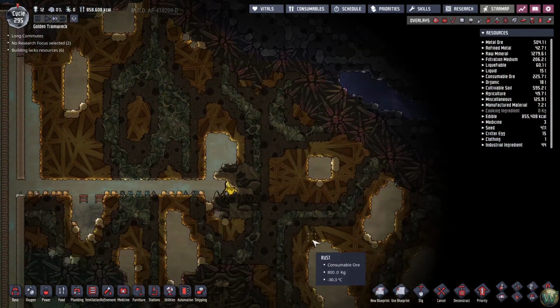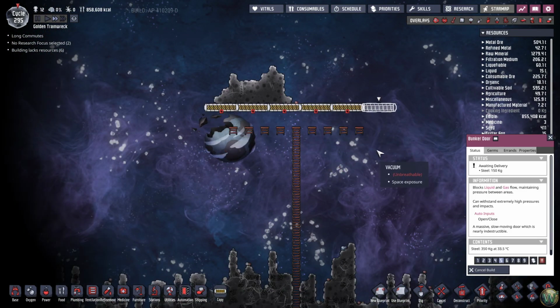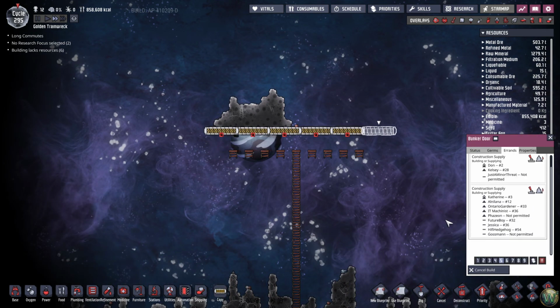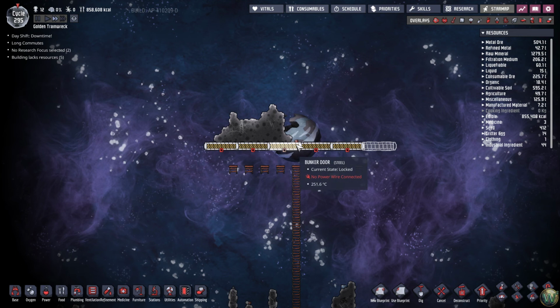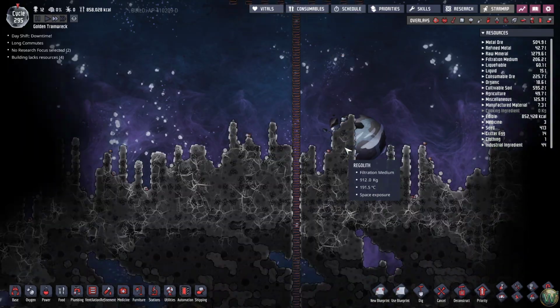Alright, how is it going? Oh yeah, we already did that. How's it going up here? Why are you not building this? Just because there's so much other stuff to do, probably. So you can see that the regolith starts piling up on top of these. Eventually we'll power these things, and then we'll be able to open and close them automatically. But for now, I'm going to leave them unpowered, that way they'll stay closed.